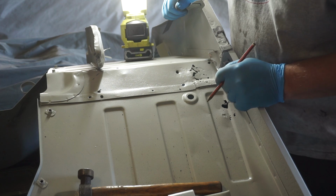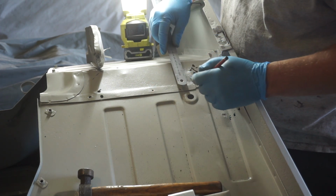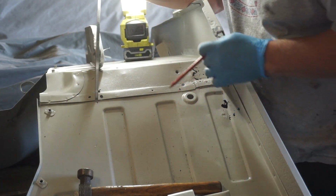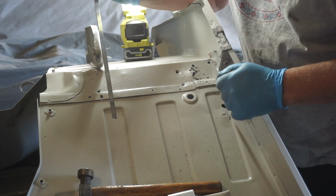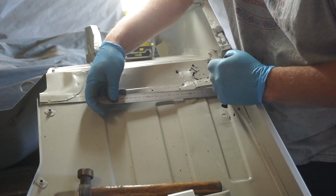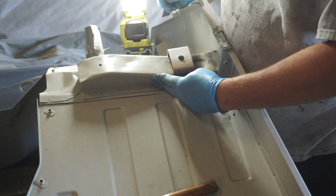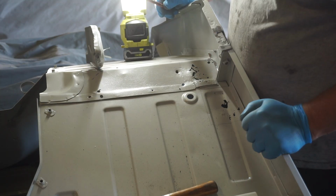Now I'm over on the left-hand side of the car, and this is going to take some slicing and dicing as well, I think. Got a fair whack of cancer there. This top of the C bracket is all rotted out. And this piece of the floor needs to go as well. And once those are replaced, then I can weld that body brace in. Okay, let's get to cutting.